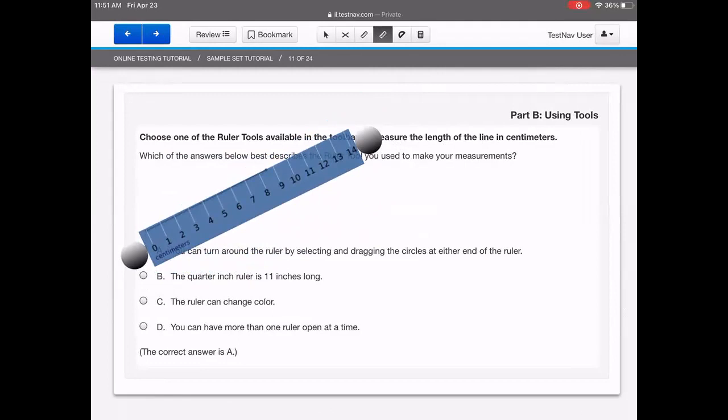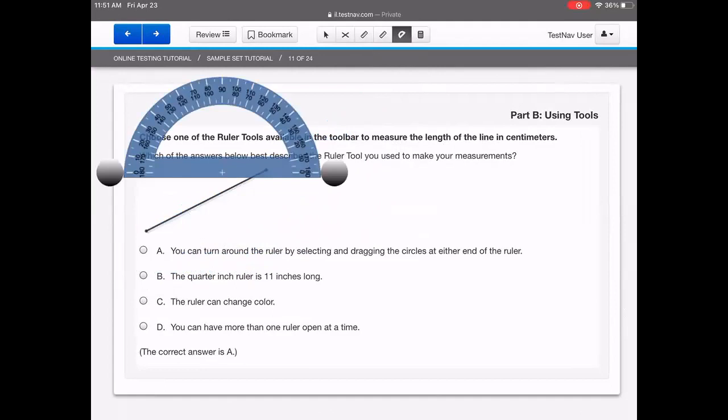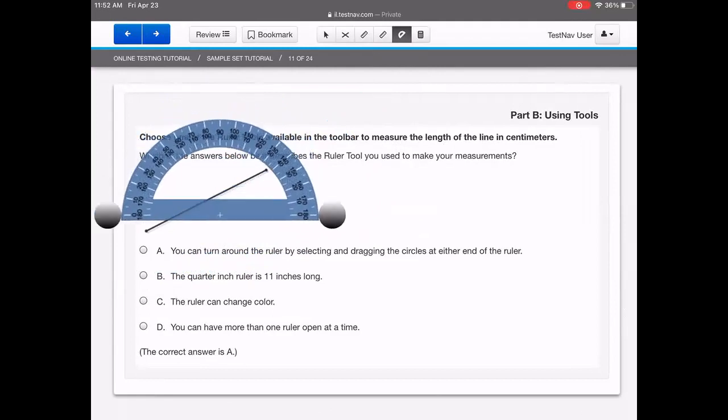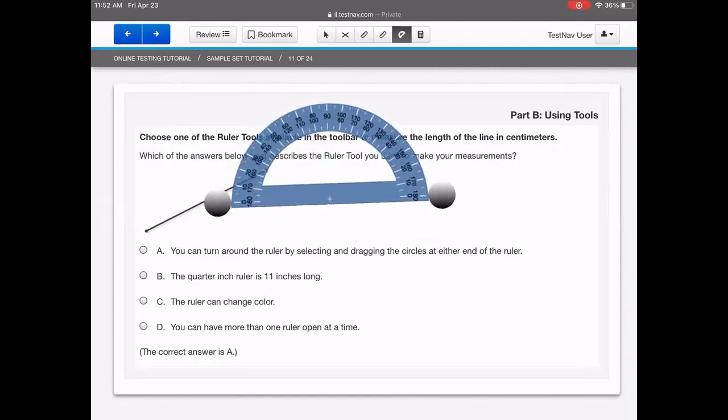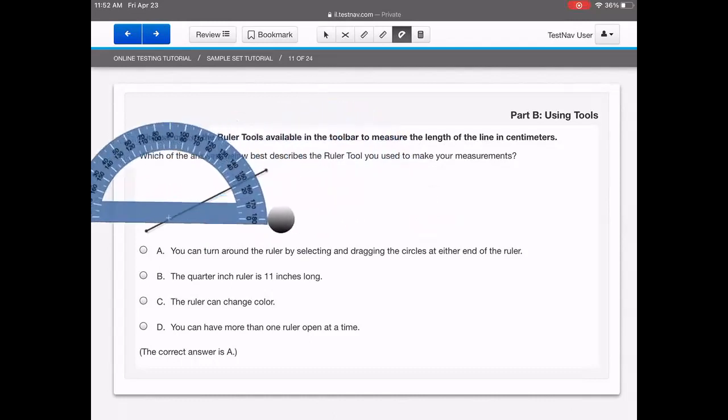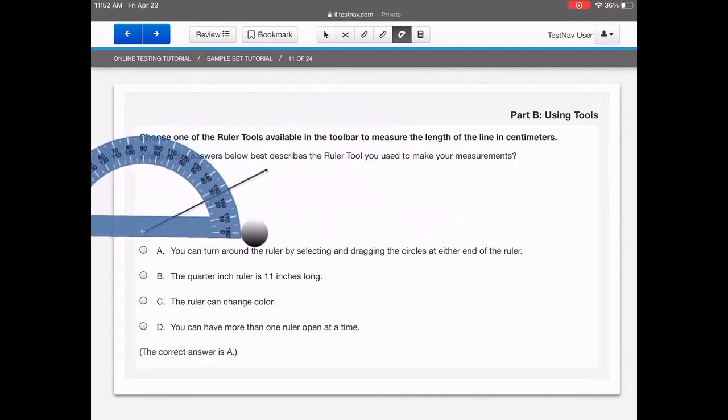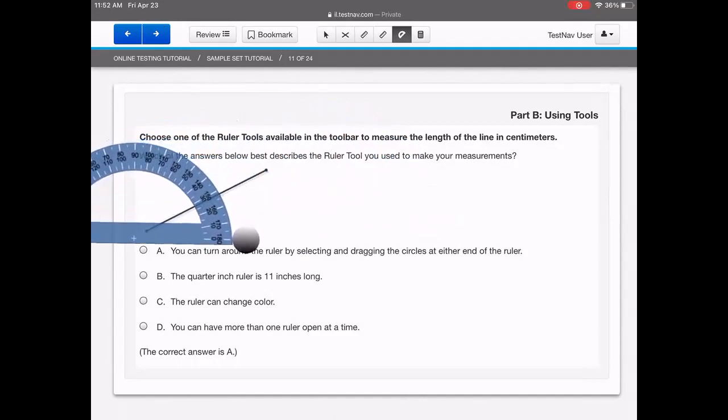Okay. Now, if I was measuring an angle, so we're going to pretend, I really wish that I could write on this screen while I am working with this, but you can move the protractor the same way that you could that ruler, okay? And I'm going to pretend like my line here is part of an angle and then the edge of this white paper where my words are is the other end of my angle. So I'm going to continue that line so it goes down to there. And I should not have messed with that. So I'm just going to make sure that's 90 degrees because a piece of paper should be.